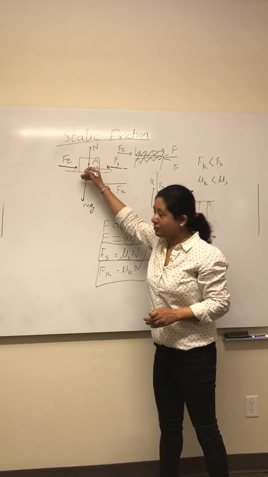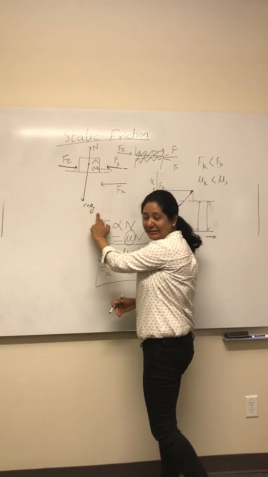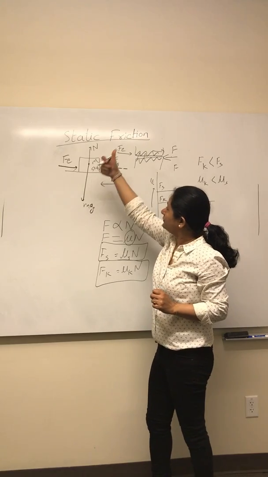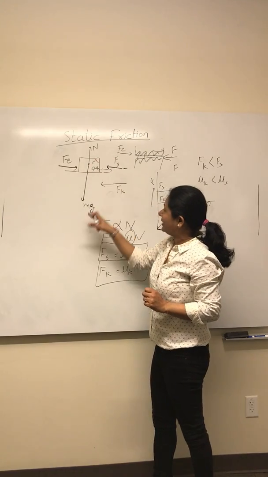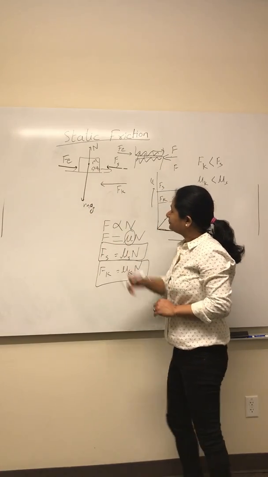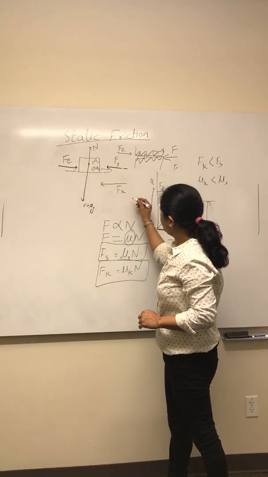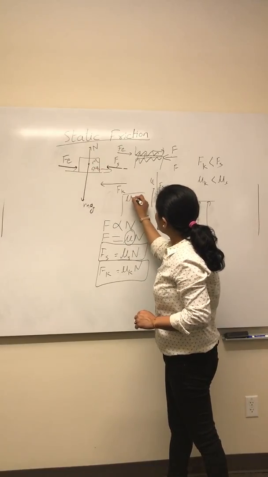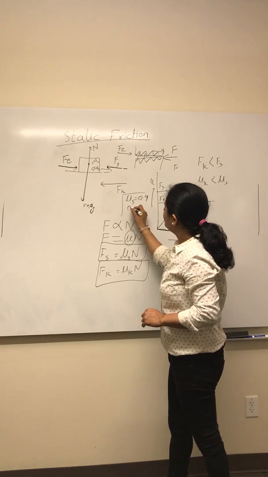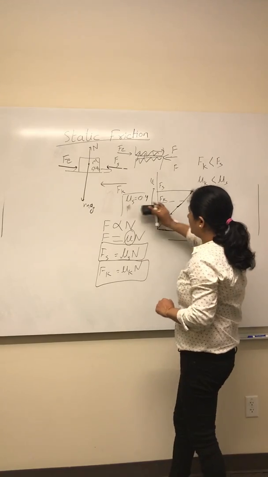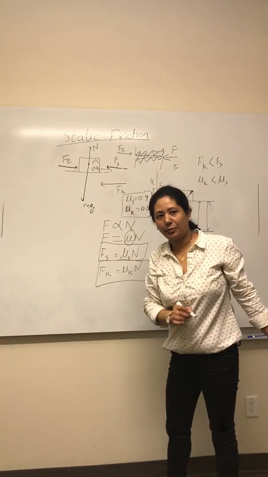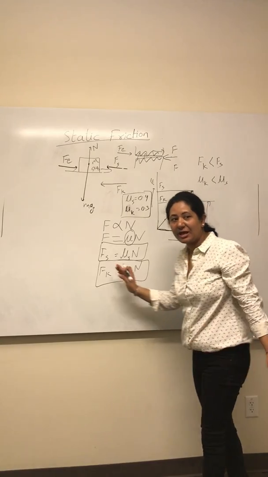So the force due to gravity in the downward direction is going to be 5 times 10, that is 50 newton. And this is sitting on a horizontal surface, so the upward force, the normal reaction N, balances the weight mg, and hence it doesn't move up or down. And let's say the coefficient of static friction between these surfaces of contact is 0.4, and the coefficient of kinetic friction is 0.3.